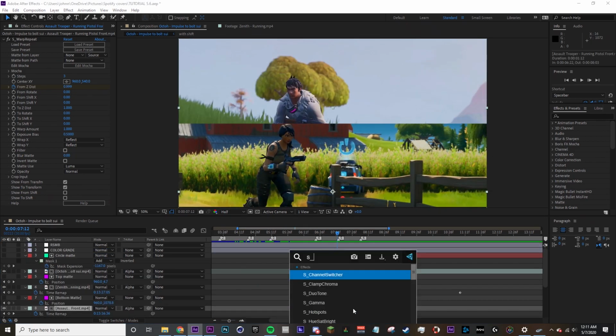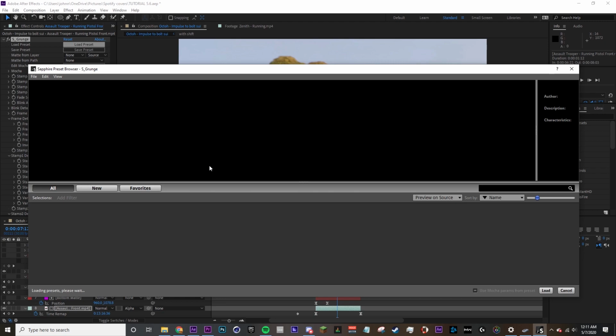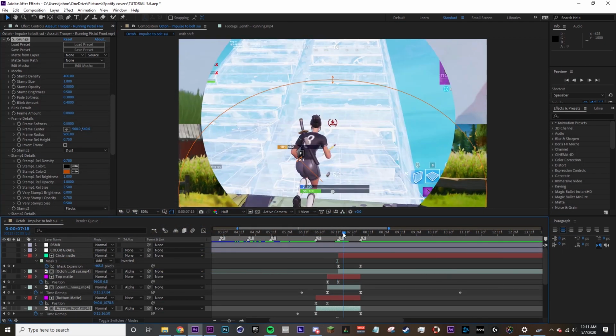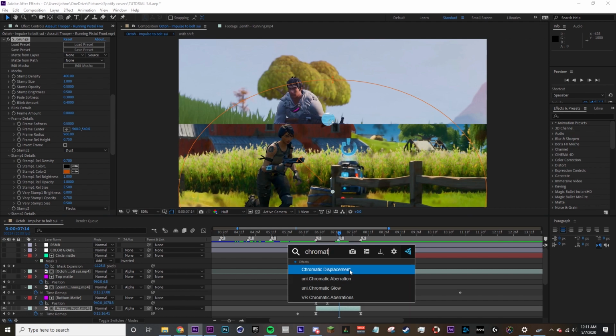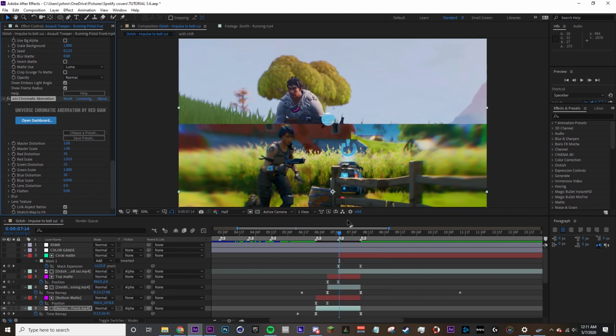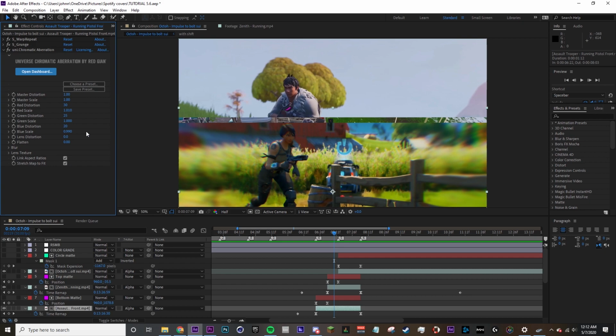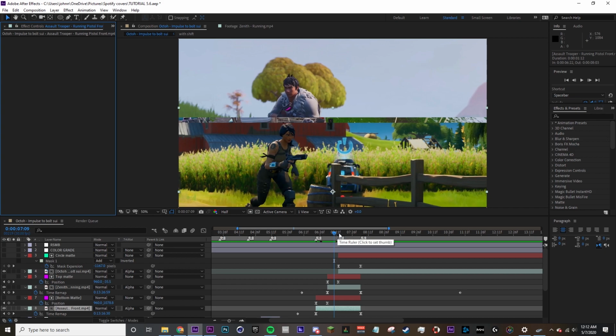You could add some S_Grunge here as well. Load a preset. Boom, and change up those colors a bit too if you want. Just keep on going with that. Add something like chromatic aberration. I mean, that's just your bottom cinematic. So I mean, you get the gist. You get these kinds of things down and then you can really just go your own route with it and experiment with all those creative possibilities.